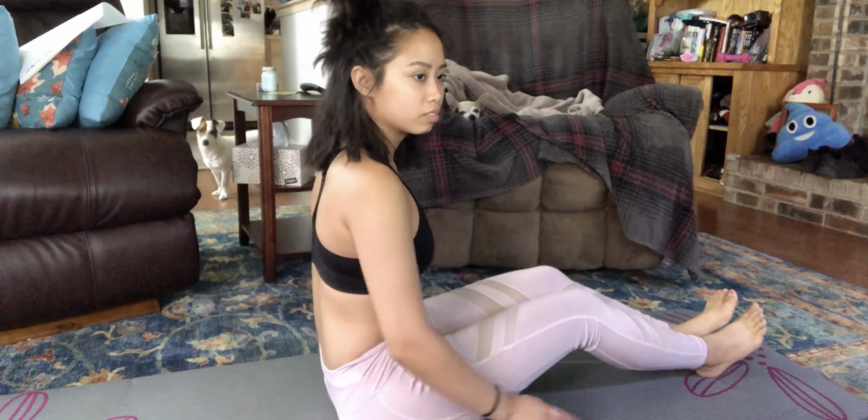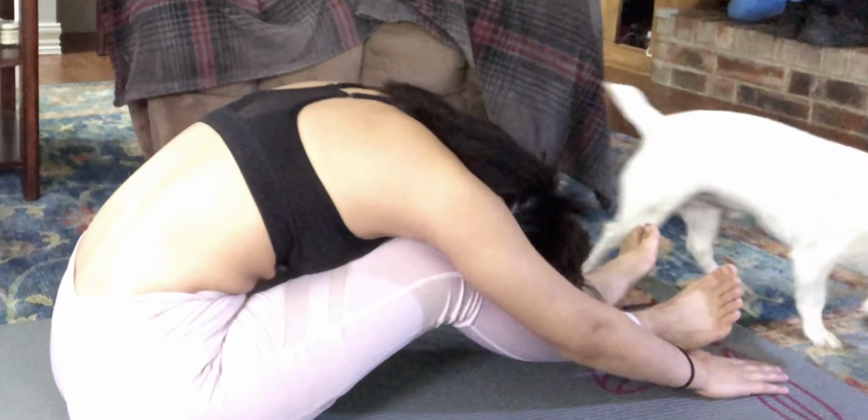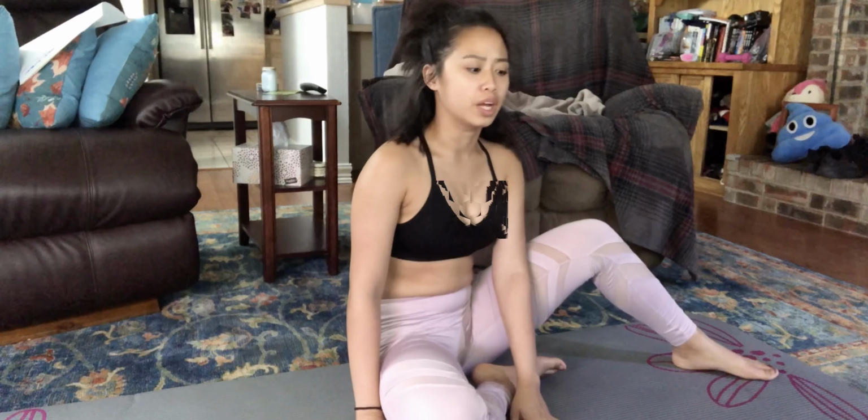And come slightly up. Have a slight bend in your knees here. Breathe into it. Nice deep breath in. Stretch yourself right out. Fingertips up.